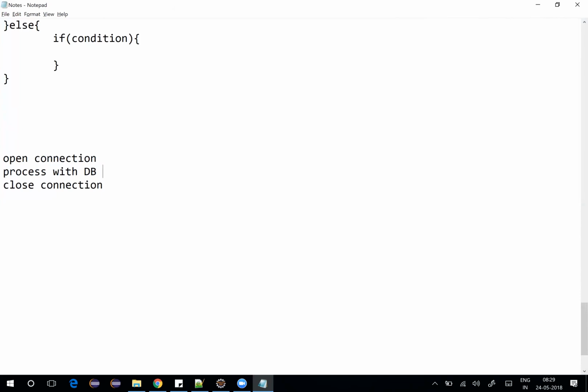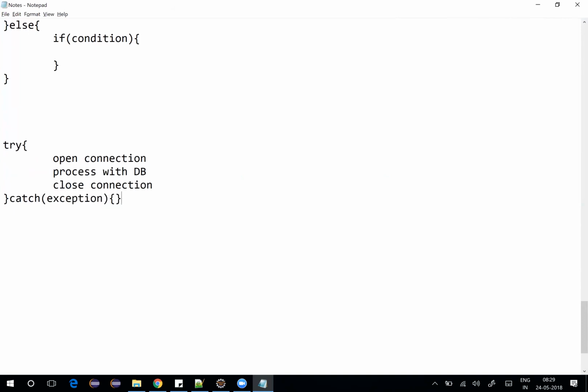They have to invariably be caught in the catch block. So what we do is intelligently try having a try block, and we'll have a catch block. In the catch block, we'll have an exception. In the exception, we'll put some message to exit gracefully.